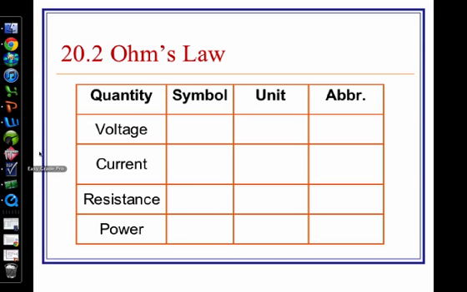Here's a little graphic organizer to help you look at and understand all the different symbols and units that we're going to talk about. I'll go into resistance in a little bit more depth in a second, but this is just something to help you organize the different things. So here it is, and it can begin now.